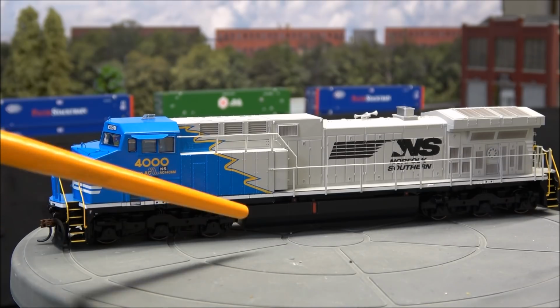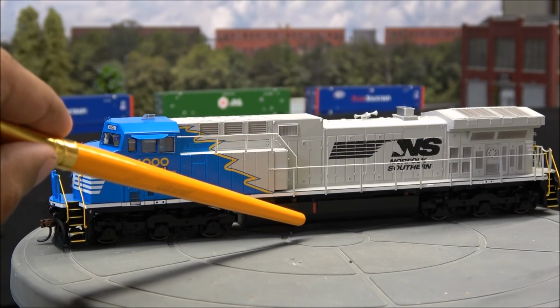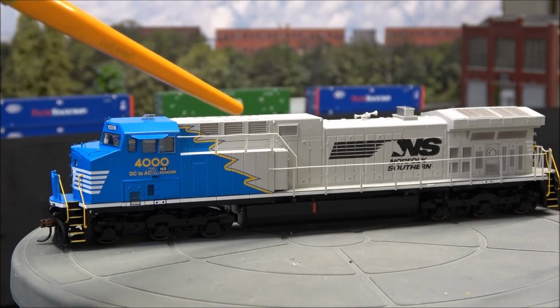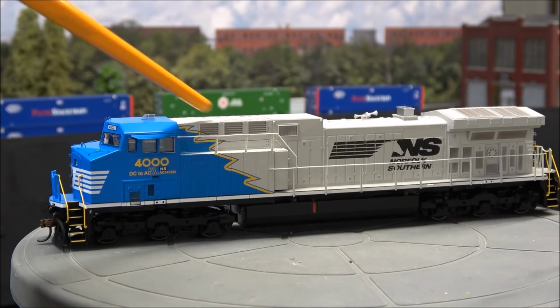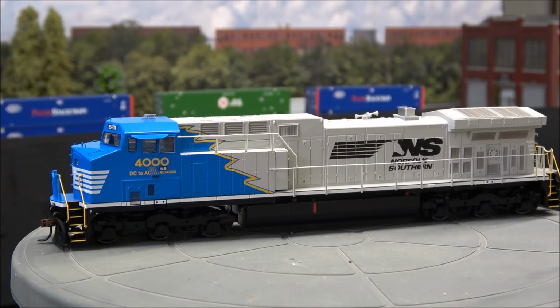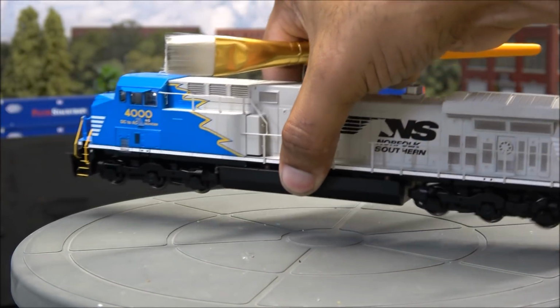You've got a low mounted bell in front of the fuel tank, emergency fuel shutoff, and a sight glass for the fuel. Handrails are pretty good, with a little dip in the front handrail there. Dynamic brake vents, nice. Warning labels up top are present. You've got that cool design. I call it the Sonic the Hedgehog design. I don't know if anybody else calls it that or not, or maybe I saw it somewhere and that's why I call it that. But NS on the side here. Horn and exhaust are prominent on the back of the locomotive.